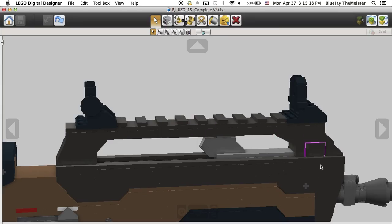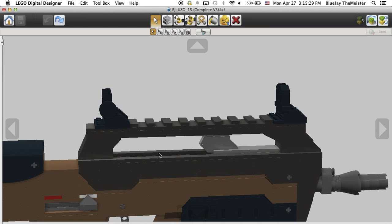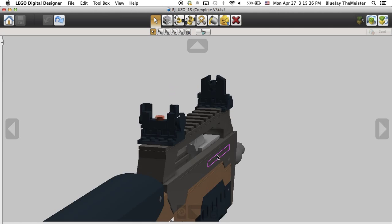Here we have our carry handle rail system and our front and back iron sights here. So obviously you could slide your hand back in here and then carry the weapon, if you're not always shouldering it. And then of course your rail system iron sights look like that.